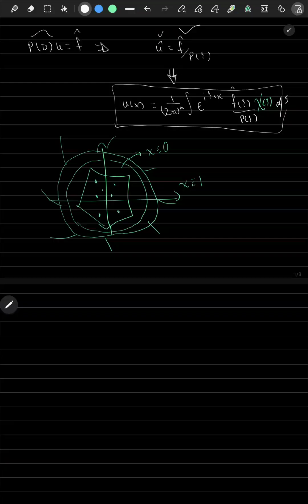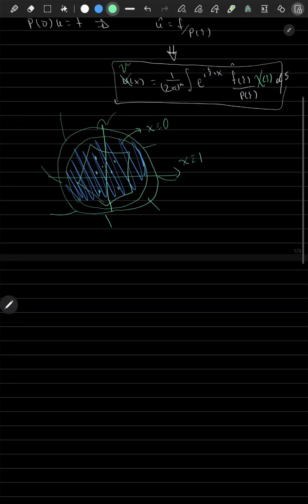And of course, we don't expect this new integral to actually be a solution to P u equals f, because we've just destroyed some information on P. This chi did erase the roots of P, but in doing so, it destroyed any information we have about P in this region here. So we don't expect it to solve that equation anymore. Just for psychological reasons, we'll start to call this v of x.